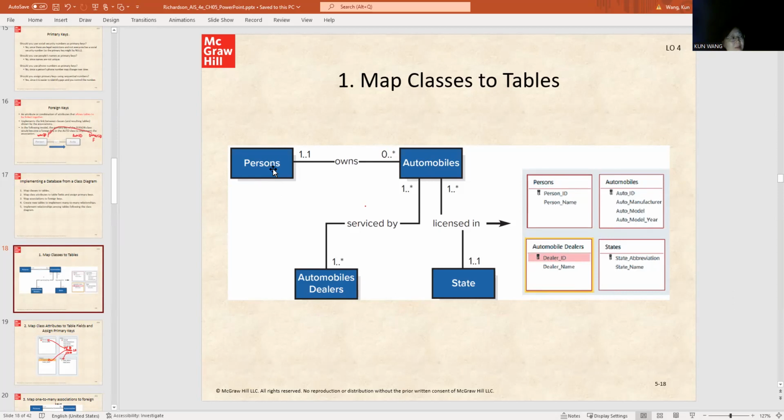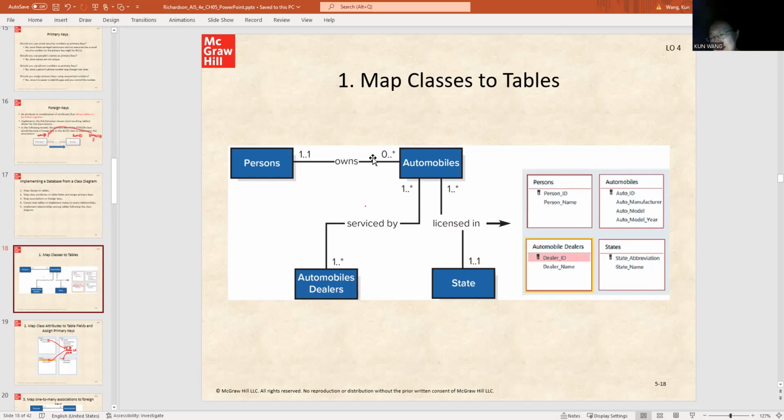So can anyone remember, for one person, what's the minimum number of cars a person can own, and what's the maximum? Does everyone have a car? Zero, yeah, sometimes zero, theoretically, right?